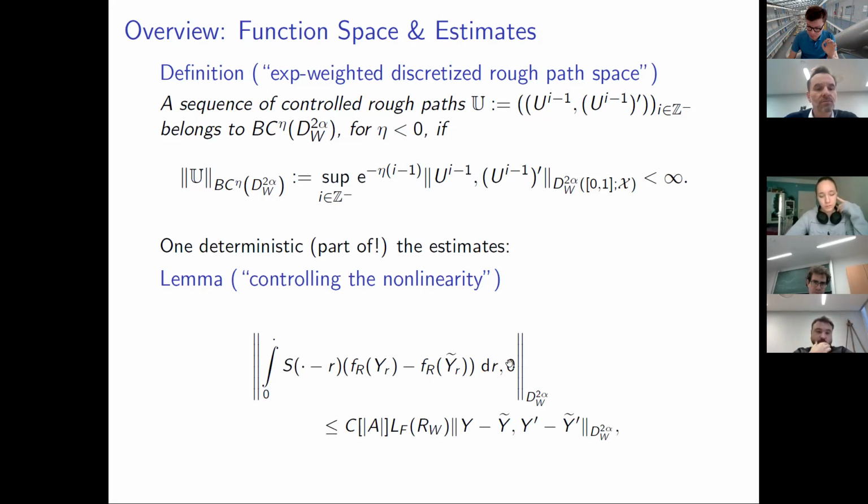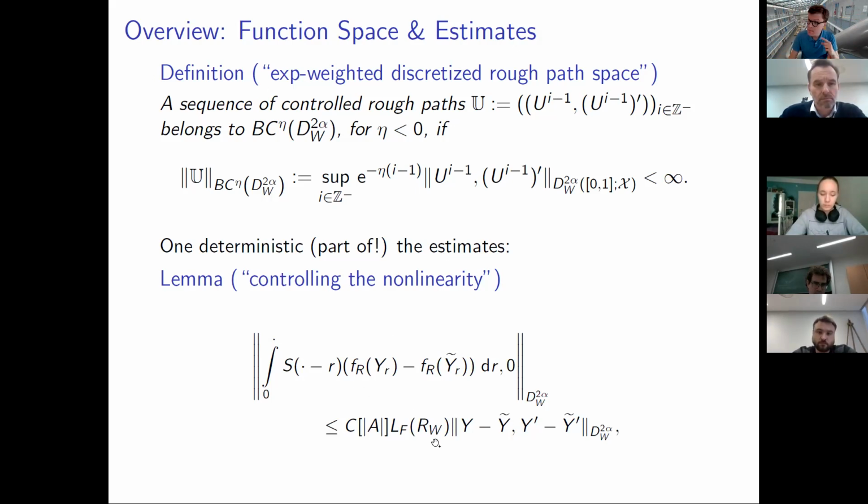This part of the rough path has zero noisy part, and you just want to estimate that if you take two different controlled rough paths, in a certain formula where you do the actual fixed point iteration, that this is bounded again by the difference between these two, because that's how you set up a fixed point problem, right? On the left, you take one, say y, you take y tilde, you estimate that after you put it into your fixed point operator, on the right-hand side you get y minus y tilde with a hopefully small constant that's less than 1. And then you apply the Banach fixed point theorem, right? That's how all these fixed point problems are set up. And here you can indeed do this. You get a constant that depends upon the semigroup that naturally comes from S. You get a constant that comes from the nonlinearity and its Lipschitz properties.